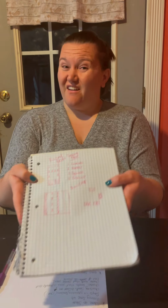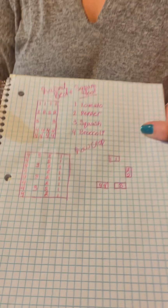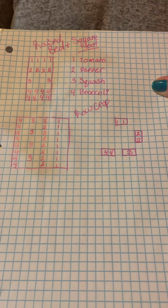We're gonna start with container gardens. You could also look into square foot gardening. It takes approximately 1 square foot for 1 tomato plant. You don't have to have 15 tomato plants if you only have you or a few children. Tomatoes are very prolific. You can get a lot of them off of 1 plant. I've made you guys some graph paper. This is how I personally plan out my gardens every year.